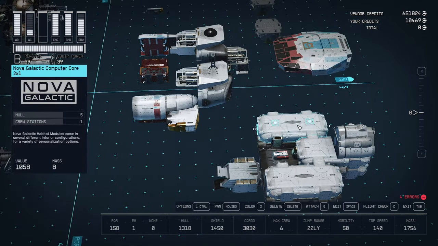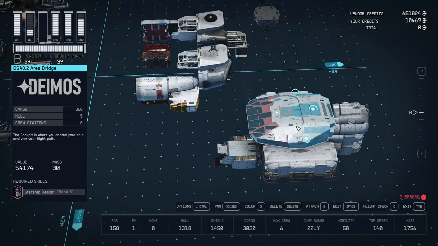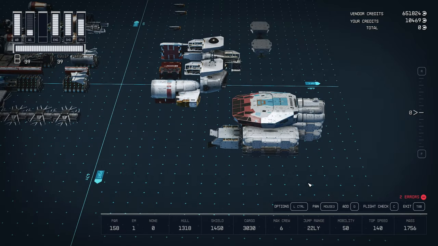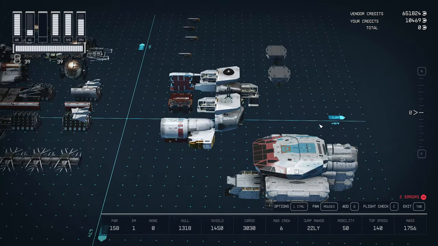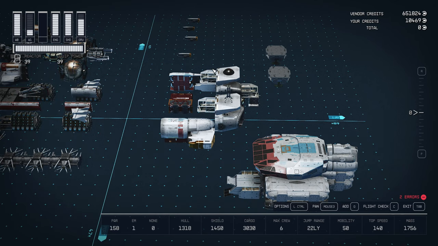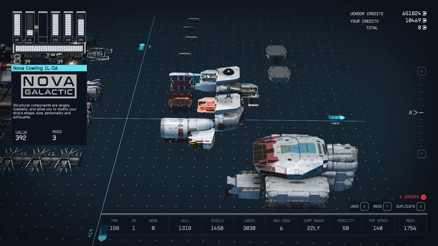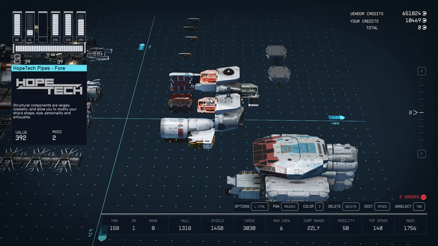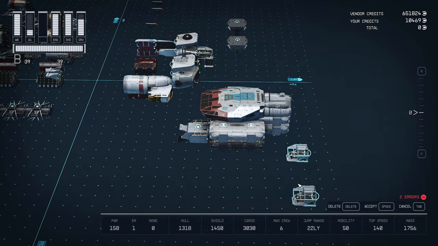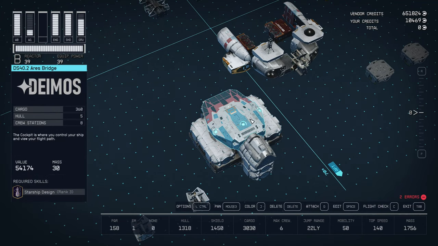Okay, so let's go ahead and close her back up. So move the Ares bridge back on. Okay, so let's get the rest of the aft section assembled. Like I said, we're going to be flip-flopping a lot in the builder menu categories, so hopefully I can do this in such a way that you can follow along pretty easily. So to start, tab to your structural. We're going to be using two Hope Tech pipes four, and we're going to be placing them here and here on either side of our Ares bridge.